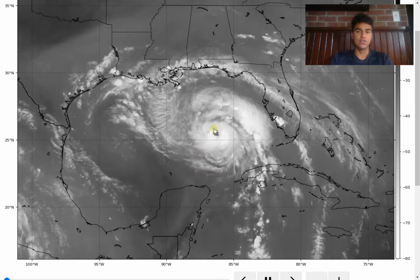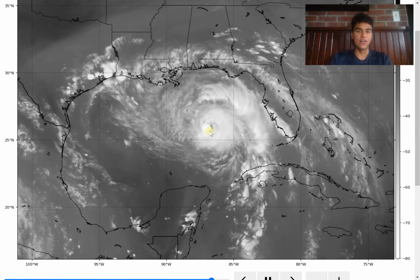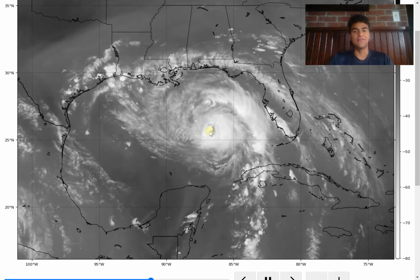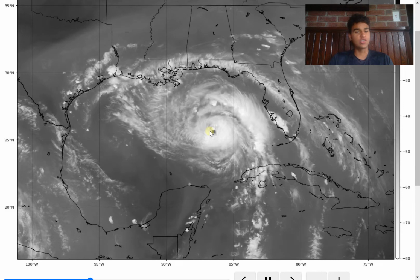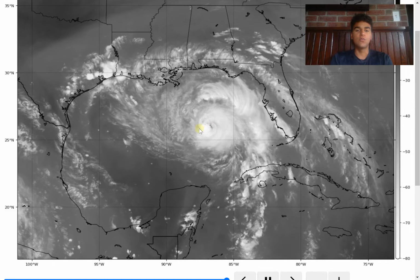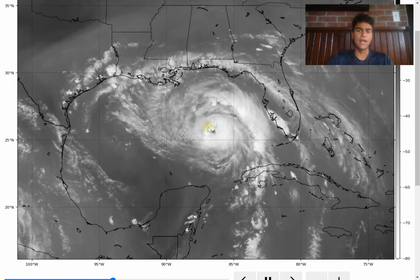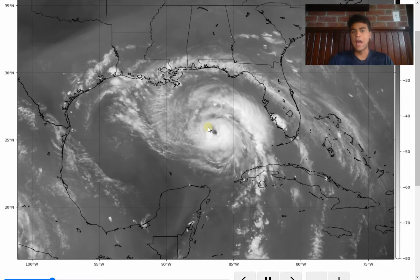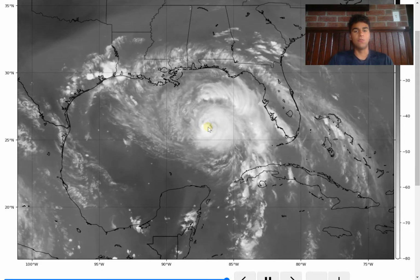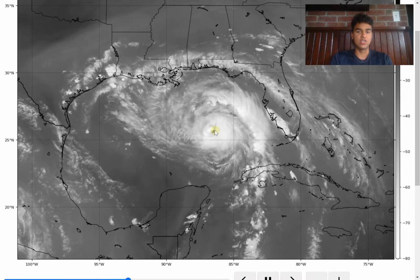So, to first begin, let's take a look at the water vapor imagery right now, and you see that Ida is trying to develop an eye at this point. However, it isn't quite there yet. There isn't a strong enough downdraft in the atmosphere, or there isn't enough convection going on to allow it to fully develop an eye. However, we soon eventually will see an eye once we begin to see more convection going along those updrafts, making the air molecules a little bit more buoyant, and then by the time it reaches the upper levels of the atmosphere, all that air is going to need to sink, and once enough air is aloft in the atmosphere, then we're going to see the eye begin to form right around the center of circulation. It's trying to do that right now.